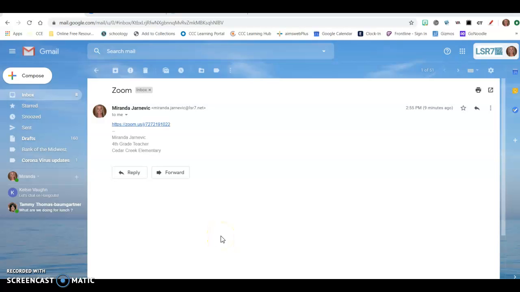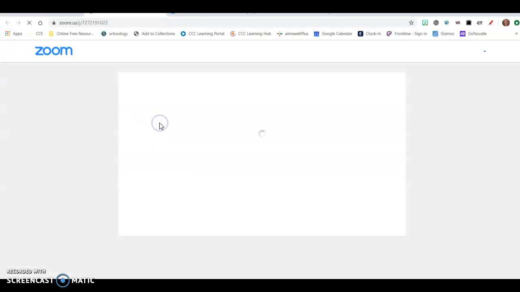I just wanted to give you a quick tutorial on how to use Zoom, which is what we're going to be using for classes for the next week or so, or however long we need to use it. What you'll do is every day Miss Donnell will send out an email, and next to the teacher's name they will have a link that looks something like this. So you will click on the link that goes with your teacher.